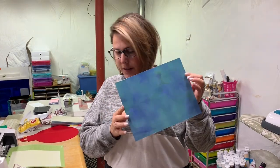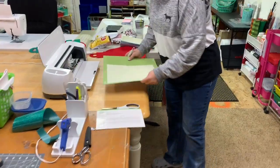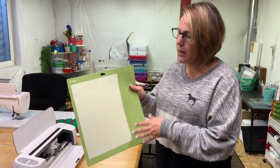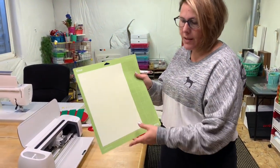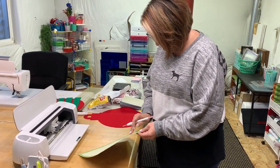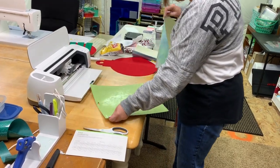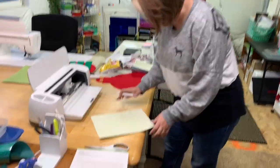I'm going to show you how I do this. I've already gone ahead and placed this in the Cricut Maker and cut it — you can do this with a Cricut Explore Air 2 as well. I took my patterned iron-on vinyl and placed it on the mat face down, using a green mat for this. Now we're just going to take this off of the mat. This one is a little bit thinner, it already wants to weed itself, so now we're done with that.